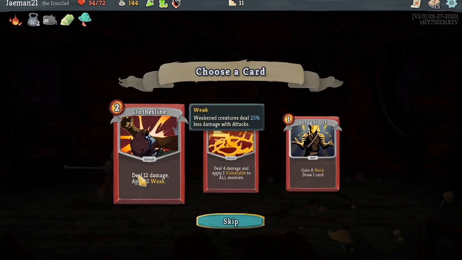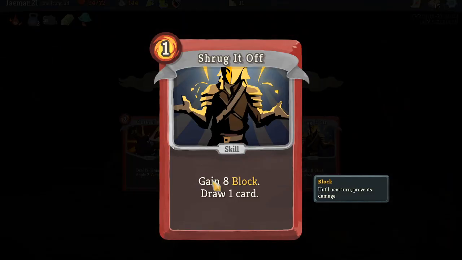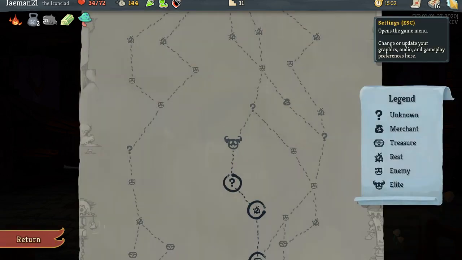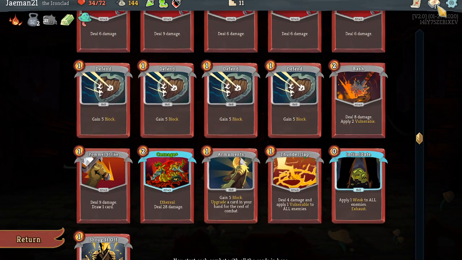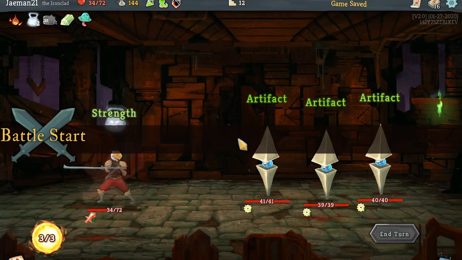And another card reward screen. So we have Clothesline, which is new, 2 cost, deal 12 damage, apply 2 weak, and Shrug It Off, gain 8 block, and draw a card. I'm going to take Shrug It Off, because we need a bit more defense in this deck, and Shrug It Off is nice, because it replaces itself by drawing a card.